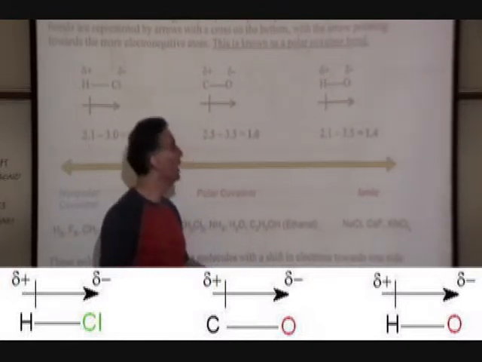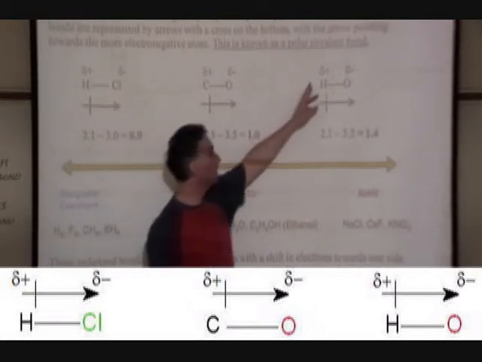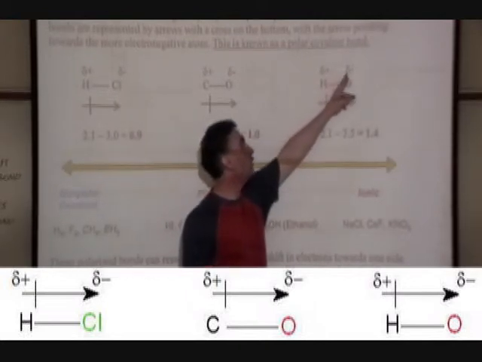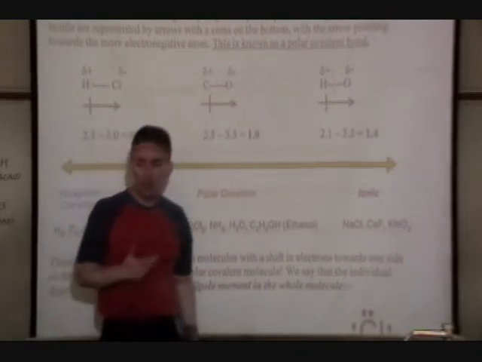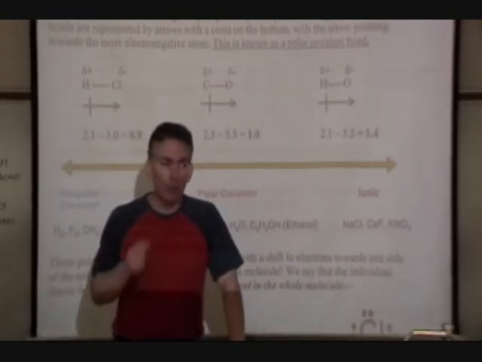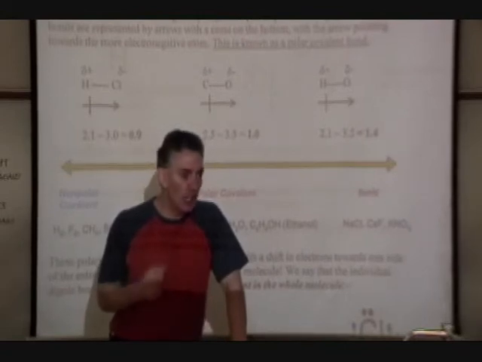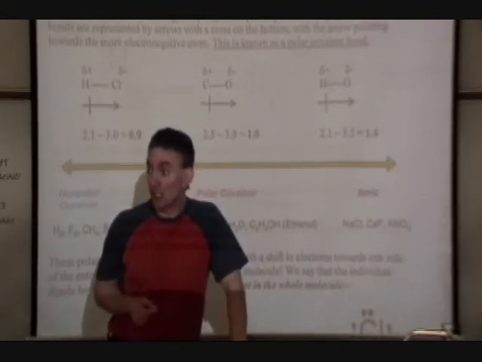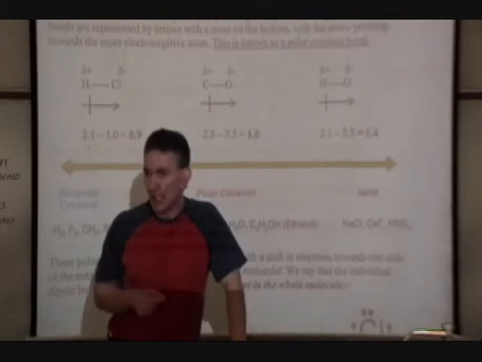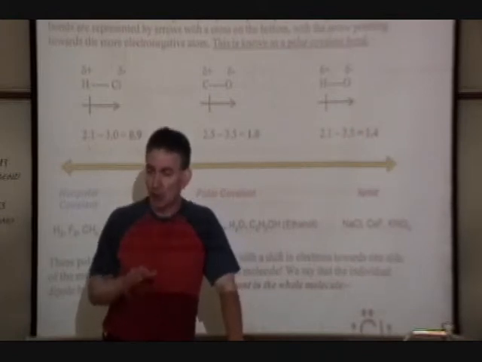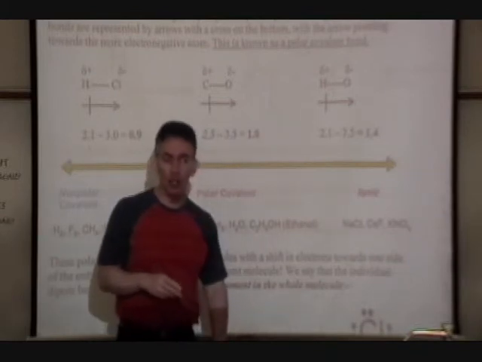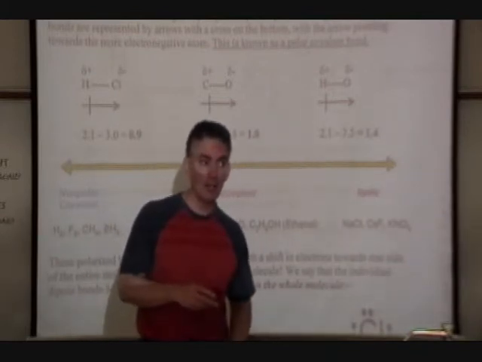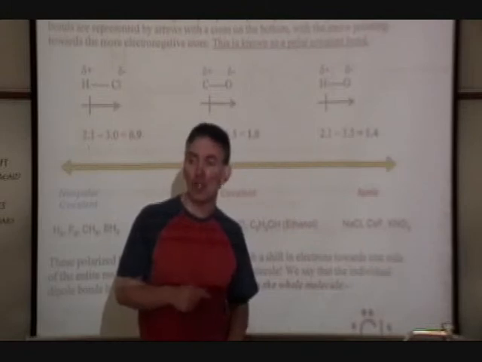We sometimes use little delta symbols, the Greek delta symbol, delta positive or delta negative, again, to reinforce that idea of one of the atoms getting the lion's share of the electrons and one of those atoms losing out, feeling electron deficient. So there's mild charges associated with these dipole bonds, positives and negatives. But it is nowhere near as strong as a proper ion bond.